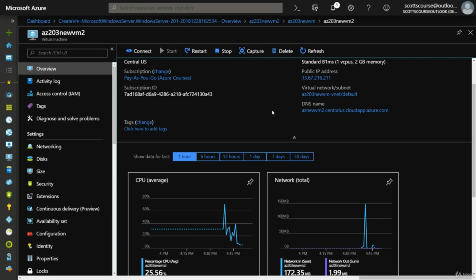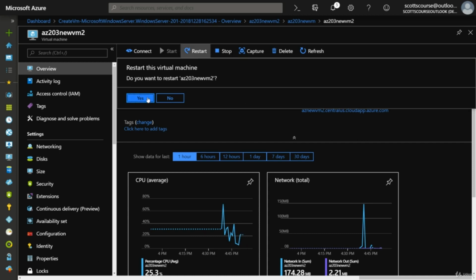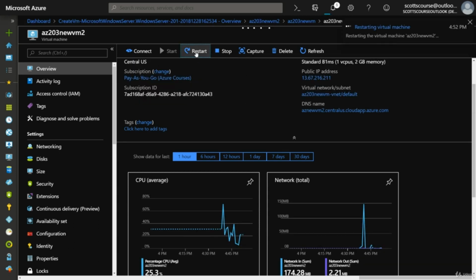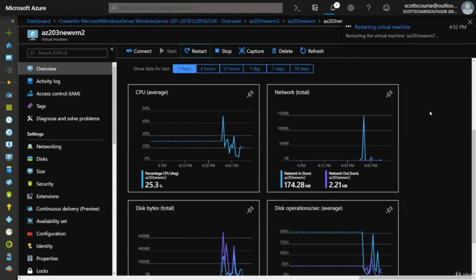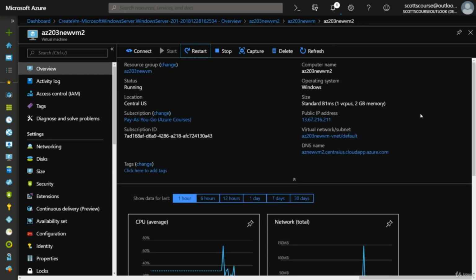So what you can do for a machine that's misbehaving is you can actually use the Azure portal to restart the machine. So that is going to be one solution for RDP not being able to connect. So being able to click this restart button, and then we'll see this machine cycle right within the Azure portal.